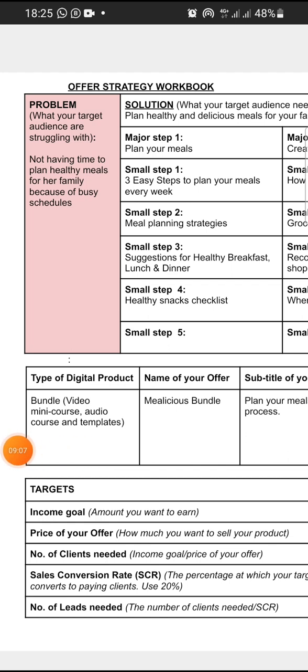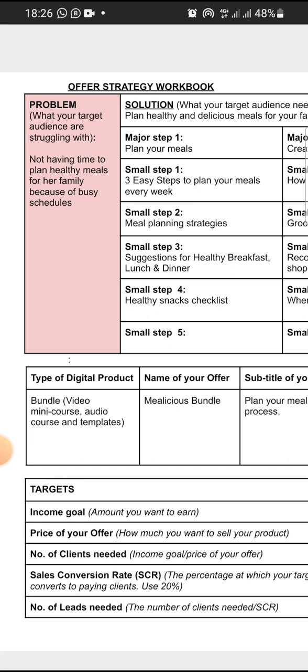An ebook may take a bit more stress, or might be a bit stressful, though it just depends on the information that you want to pass across. But I would recommend, if you are just starting out, please just create a very simple digital product, maybe a very short video course or short audio course or template. But it all depends on what solution you are providing.